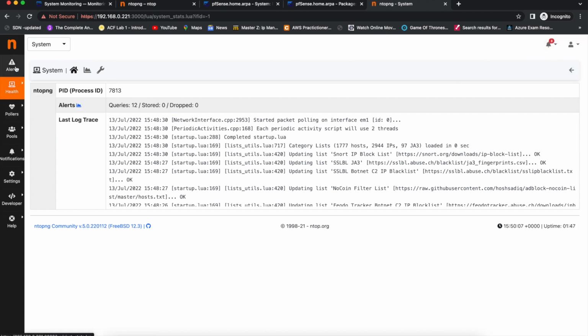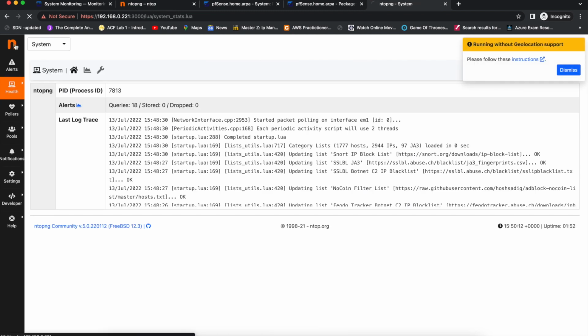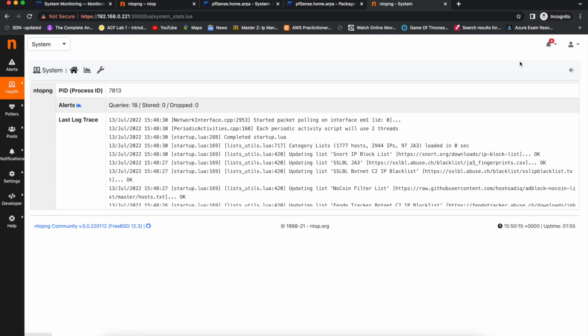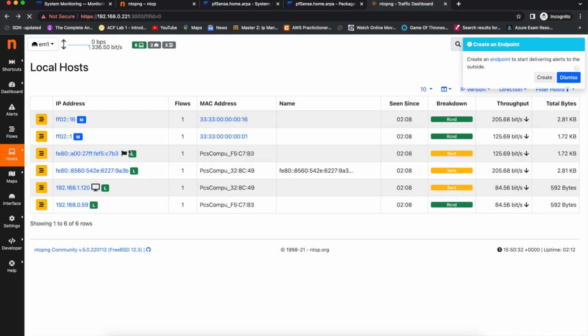So where is our dashboard here? This is the alerts. Home, I can dismiss this for now. No. Okay, so maybe it's the interface. Yeah, it should be the interface basically.